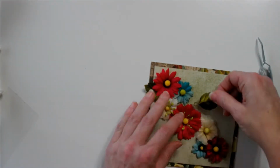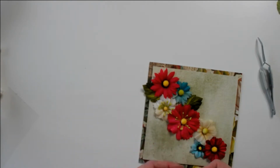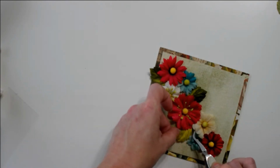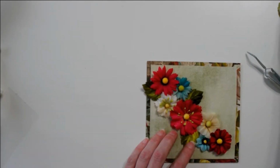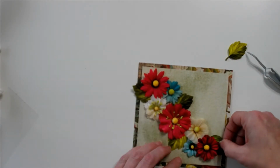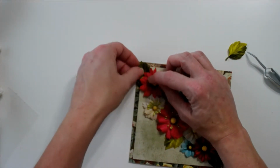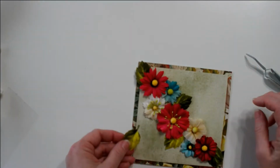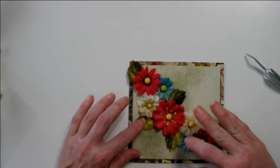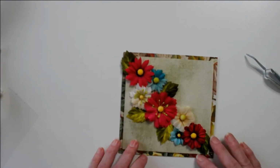But looking back, for the flowers on the two corners, I really should have added the leaves before I glued the flowers down. Because as you watch, you'll notice that on multiple occasions, I keep trying to figure out how to get the leaves in the corners just the way I like them. I try several times, even trying to pry the flower off just a little bit, but in the end, I was afraid I would rip my paper and ruin my card, so I just kind of had to make do.